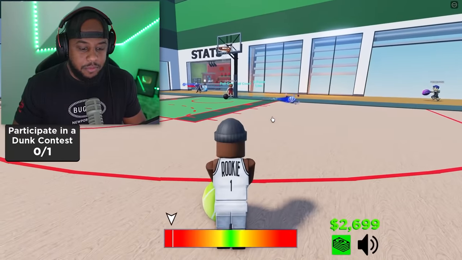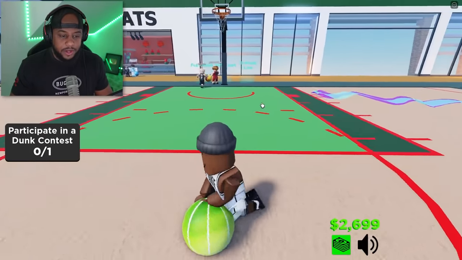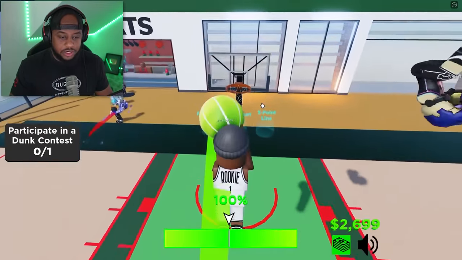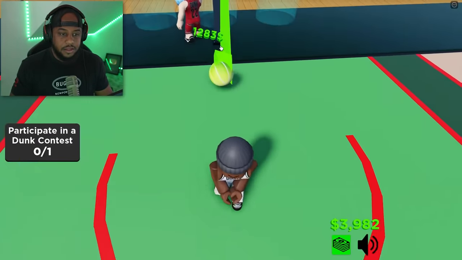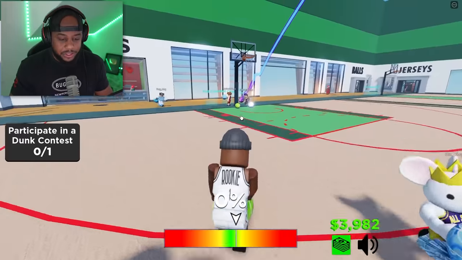I'm gonna do the dunk contest, the next one. All right, let's try to get our meter right. There we go. Wait, I was in the green. You know what? Let's try to come a little closer. There's 100%. 1,200 bucks. So every time we get a stylish dunk, we get that cash.